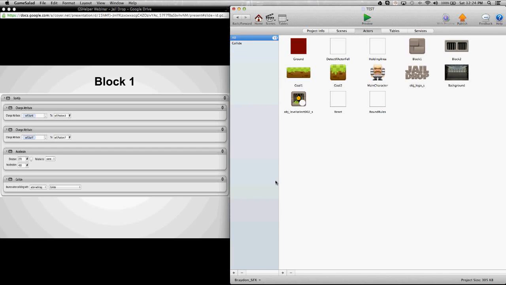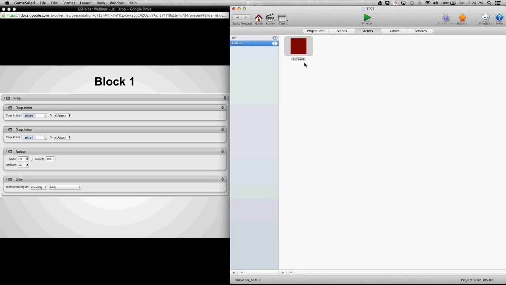Okay. Now what we want to do here is go back into the All tag, and we're going to want to drag the actors that we want to collide with each other into this new collide tag. So for example, we want all of our blocks and our goals and our main character to collide with the ground, right? We don't want them to just fall through the ground. So I'm going to select the ground actor, and I'm going to drag it into the collide tag. You'll see it's popped up here in the collide tag.